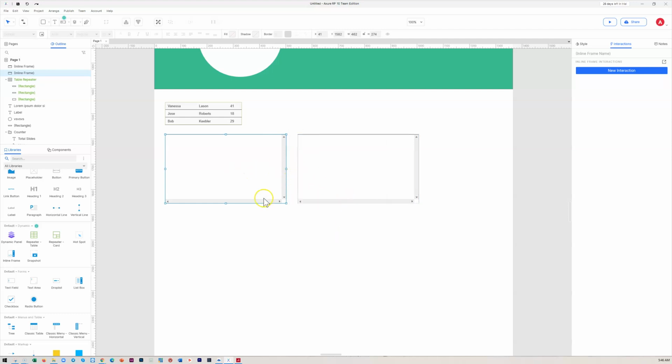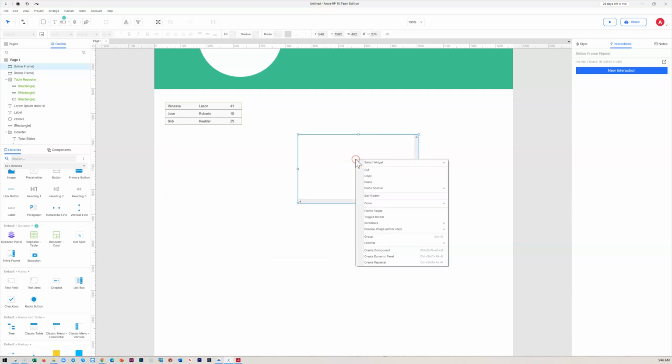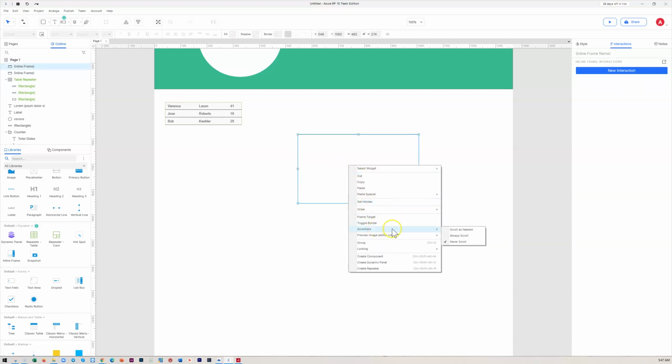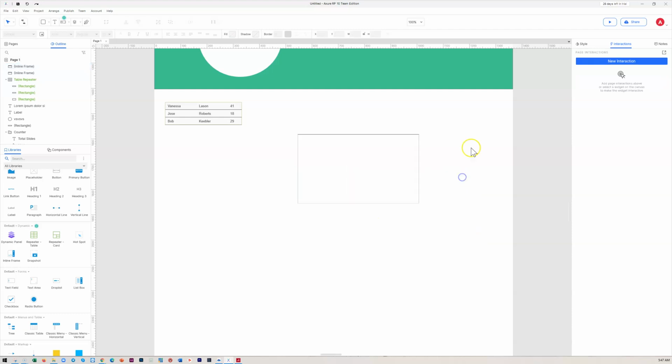Now, if you want to hide these borders, just right click and say toggle border. Okay, maybe not the right one I selected. So we need to hide the borders. So scroll never. And here we can also scroll never. Did I select the right one? Yes.